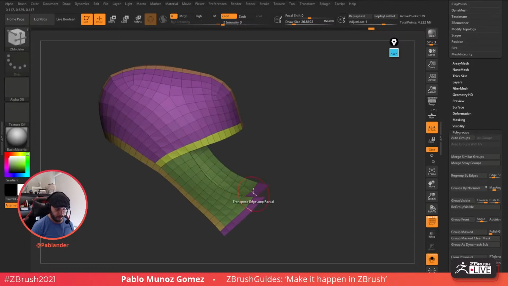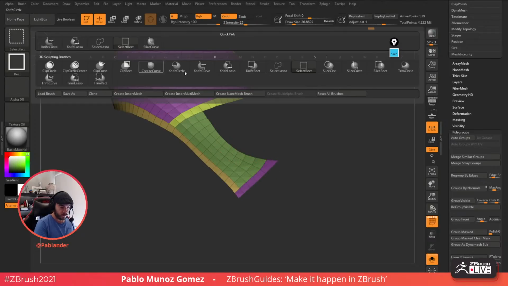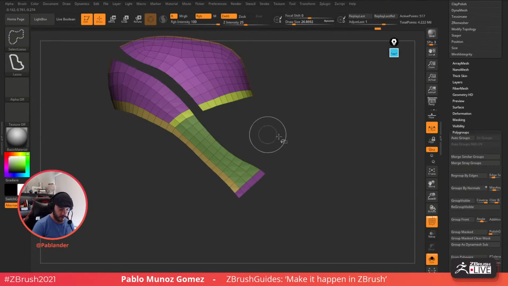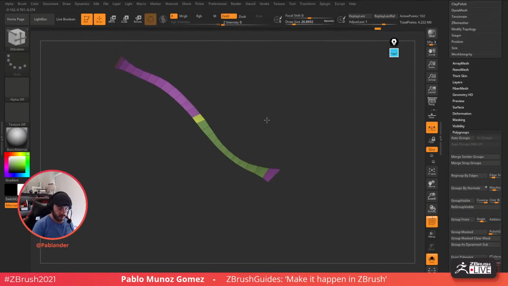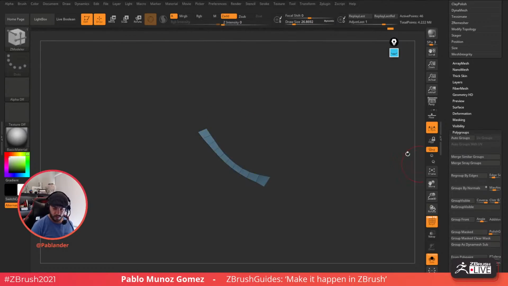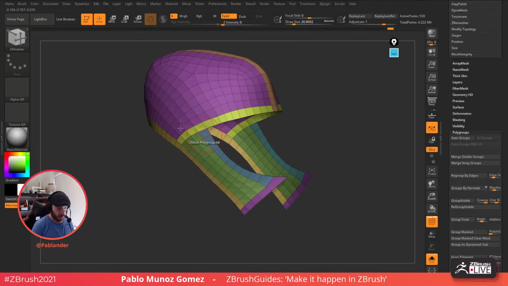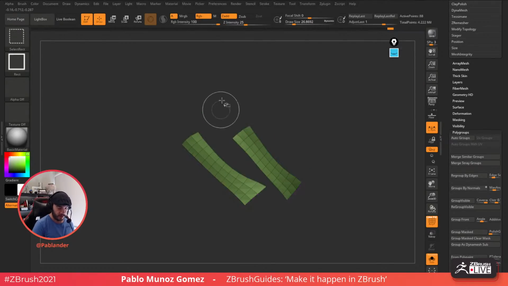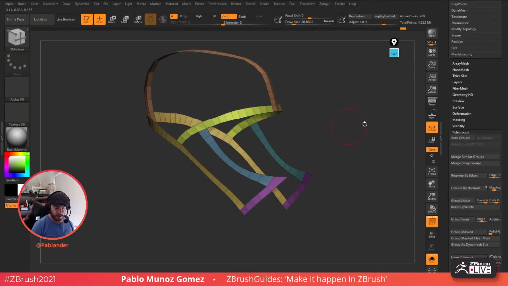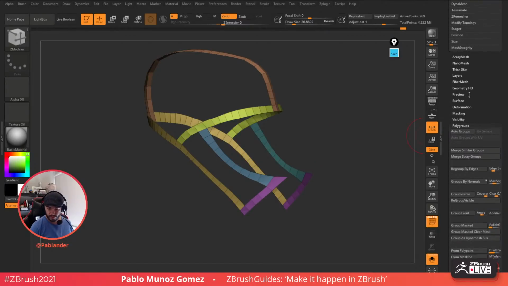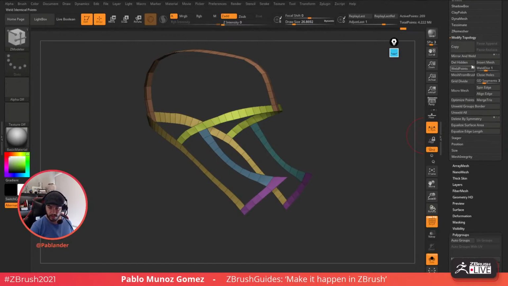You know what? We might need one in here, so let's hide these two. Auto group. Yep. All right. So let's hide these parts, and let's go to Delete Hidden. So Modify Topology, Delete Hidden.